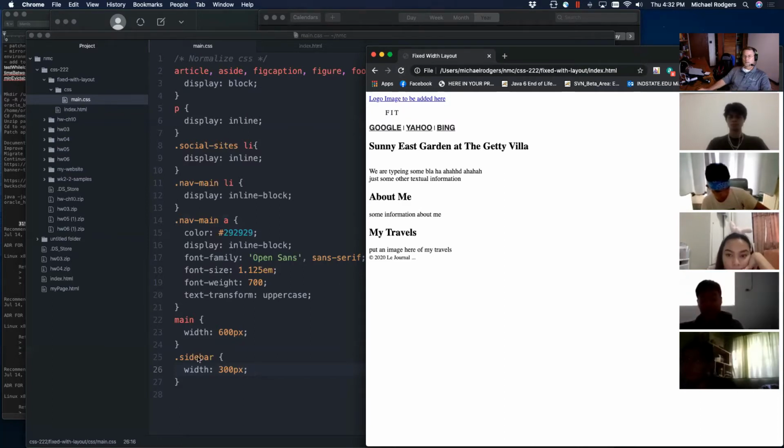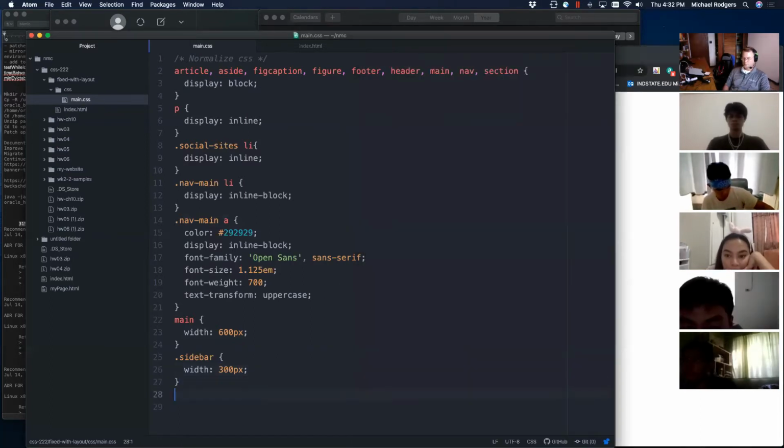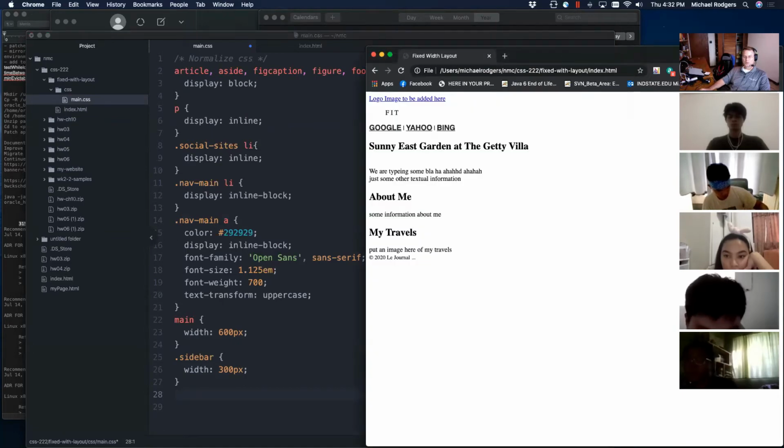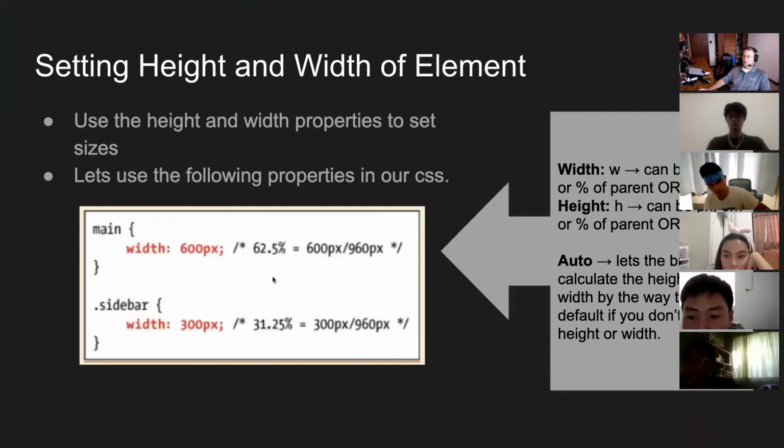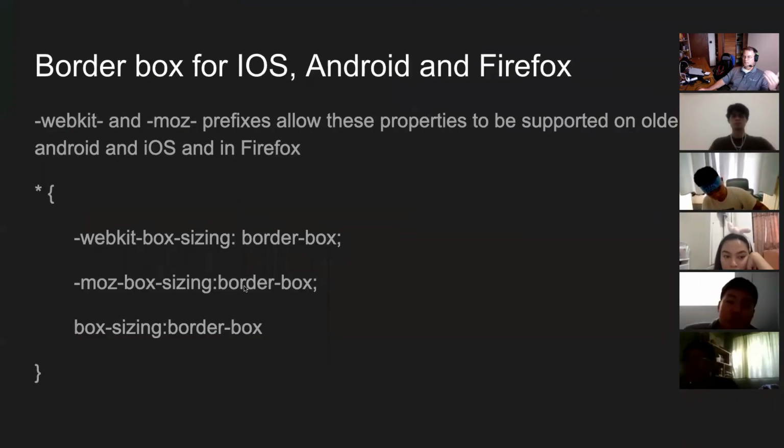The next item that we want to add concerns our border box, but let's go ahead and jump back to our lecture for a moment. So we've added our main, our sidebar, we set the width and the height of the elements. Now we get to our border box. All right, so I mentioned this a minute ago.